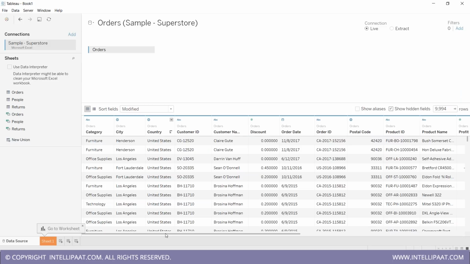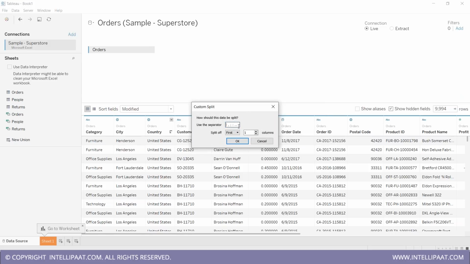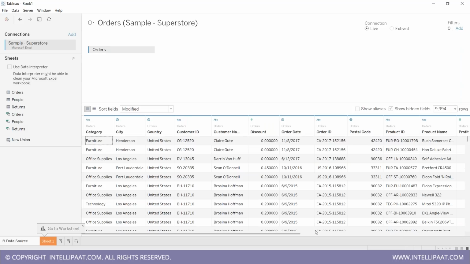When I go into split, it will ask for the separator by which my column needs to be split. I can mention the separator as hyphen, comma, semicolon, colon, and so on. It will ask whether you need to split the first half, the last half, or split all, and the number of columns you need to create and where you want to place those splits.